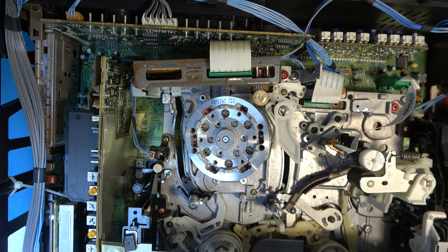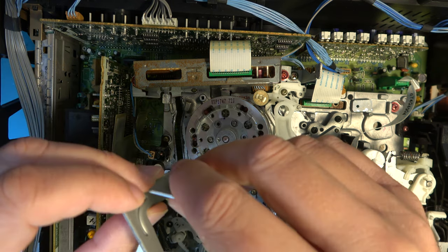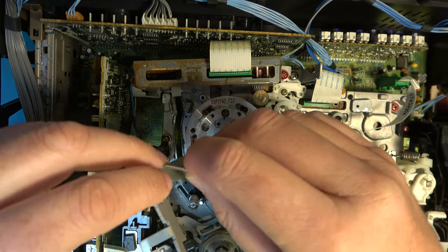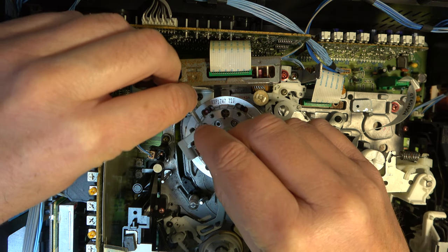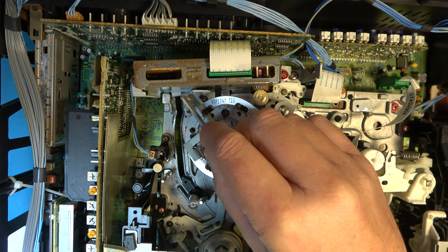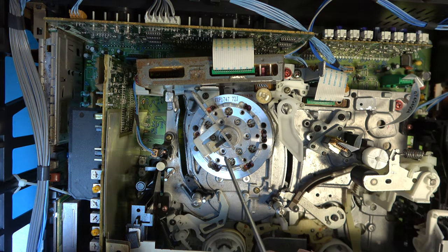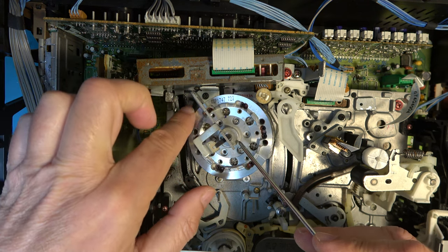Now we can fit the head earthing assembly back. This screw here lines up with the hole in the chassis there. But to avoid risking hitting the heads on the way down, I tend to push it against the head amplifier. We should finish up with this spring-loaded earthing contact in the middle of the head drum.